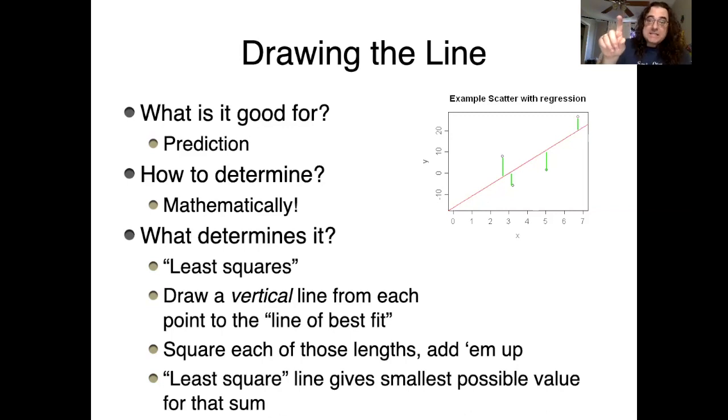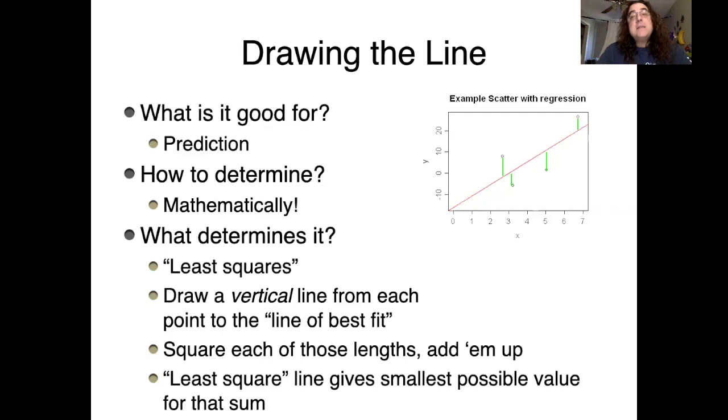The least squares line does this. It takes the distance of each one of those lines, squares the value, and then adds them all up to a sum. The line that we get from regression is the line that minimizes that sum. Any other line other than the linear regression line that we're going to draw today would result in a larger sum for the squared error values between that line and every data point.